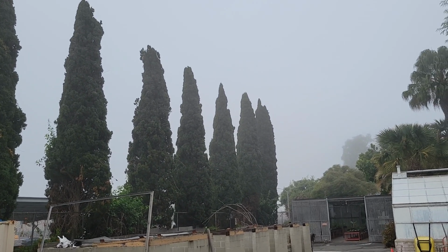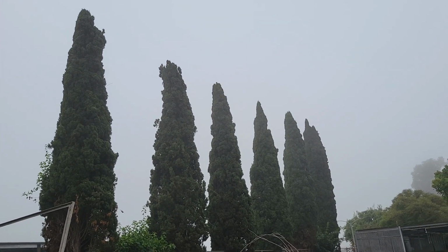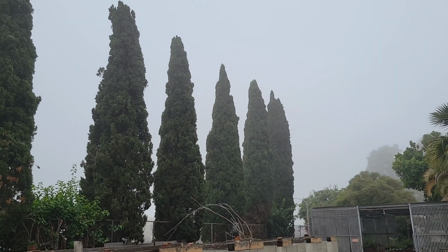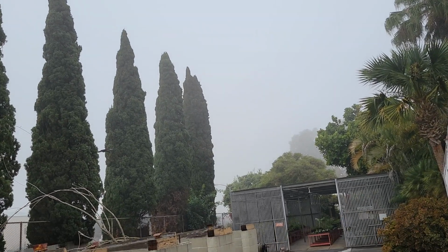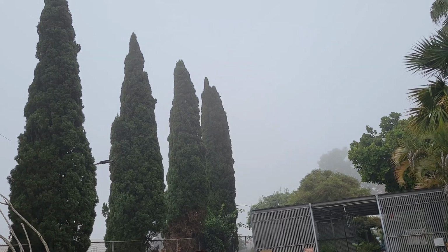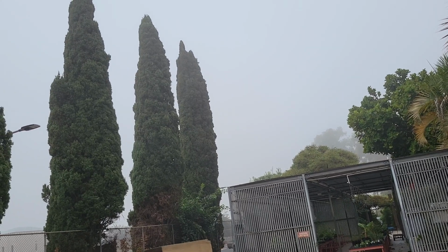So for plant ID class, we have our Italian cypresses. These are kind of big old ones, not the prettiest guys. They're a little old, but that tall, narrow, skinny, upright shape, that's what's going to give them away. So if you're driving around the high desert or Southern California and you see these tall, skinny, dense evergreens, they're most likely going to be 100% Italian cypress.